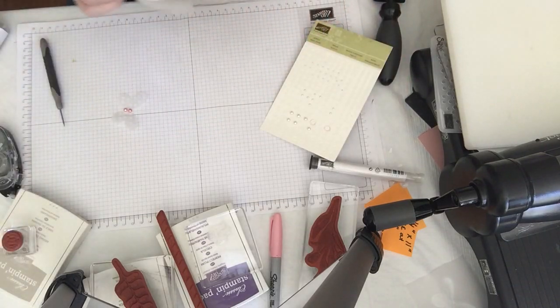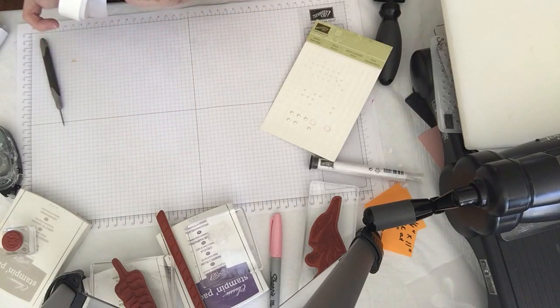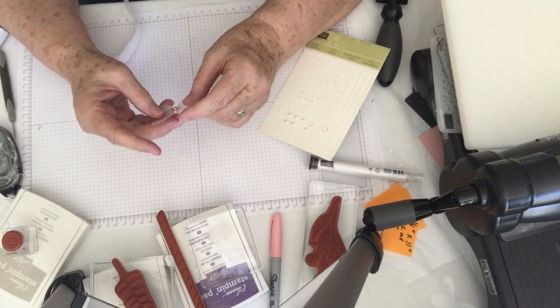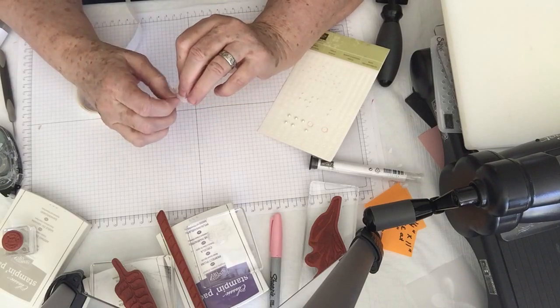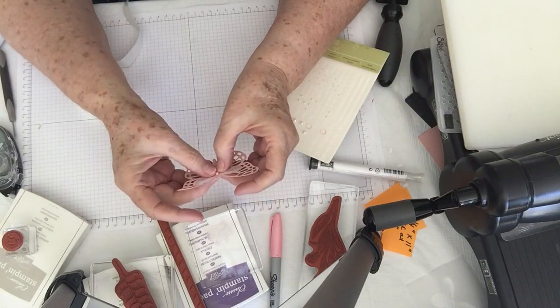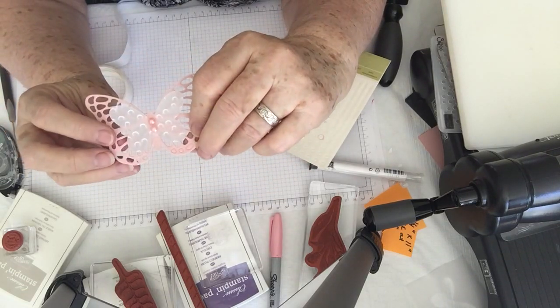And then I'm going to use glue dots to put it to the center of my pink, my Blushing Bride. I like to put 2 on when it's vellum, to make it a little bit more sticky. But one thing you have to know about vellum, is it off camera? I have a feeling that was off camera. Well, anyway, one thing about vellum, if you put some adhesive underneath it, it'll show. So you want to put it behind something, like I put it behind the pearls. So now we're going to glue it to the front of the pink butterfly.